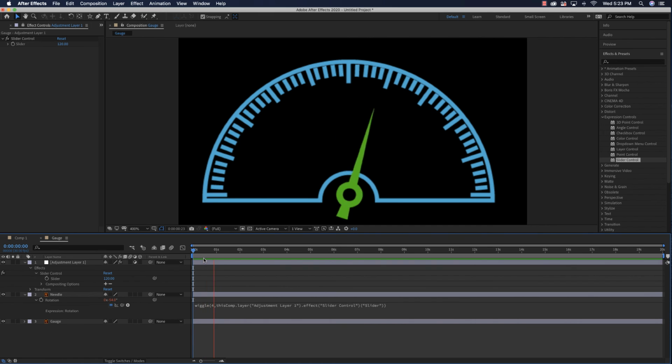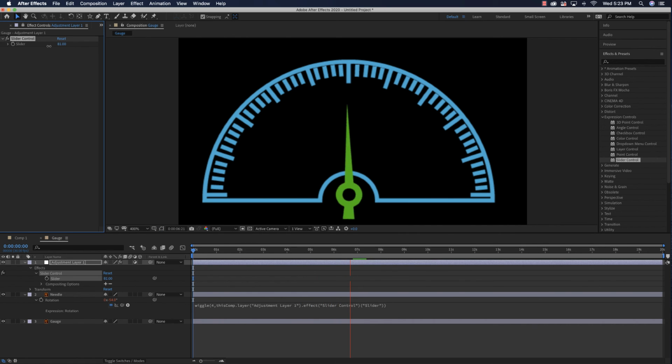And we run our animation. You can see we get the jerky type of gauge look that we have right there. And of course, I can come up here and change the slider amount, and it's going to affect the amount that our little gauge is going to go crazy with. All right, so cool stuff.